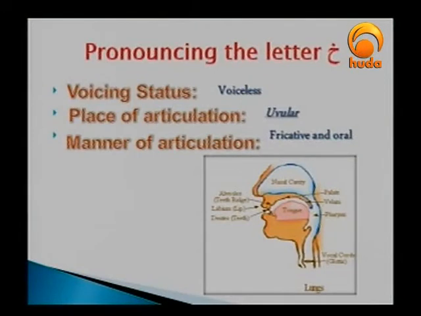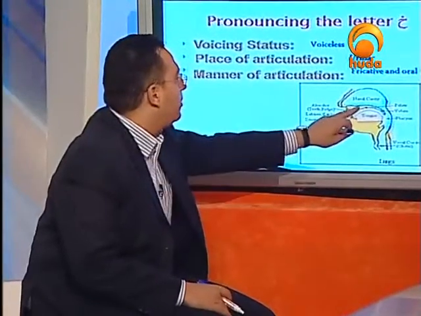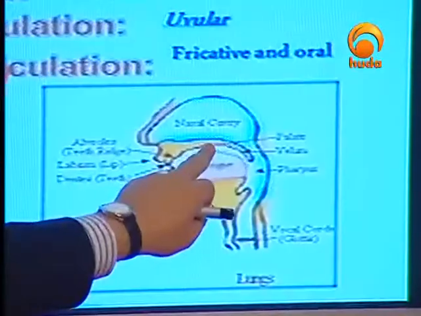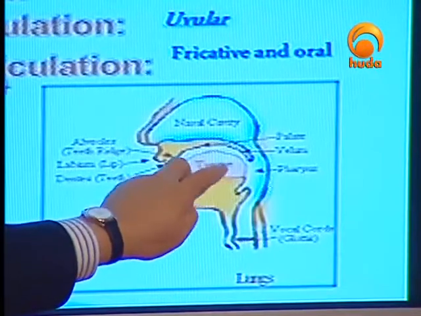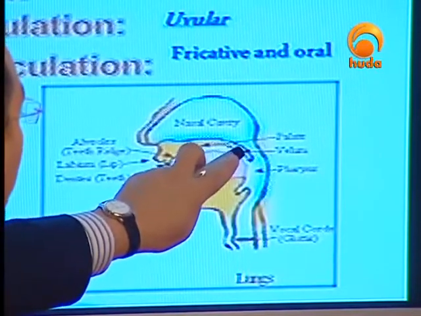Let me move on here to the place of articulation, which is described as uvular. I think the word uvular could be confusing for a lot of normal people. But for those who are very interested in linguistics like me and Osama, I think we can understand the meaning of uvular. Let me explain that on the slides. Please pay your attention here. That is the tongue. Here we have the upper palate. What we have in this part is called the soft palate.